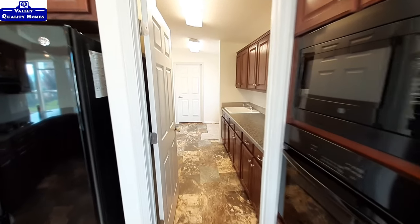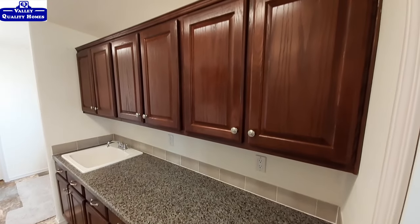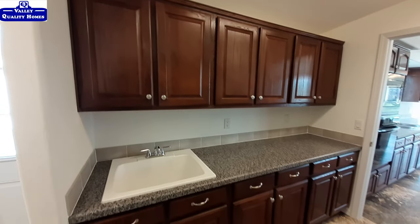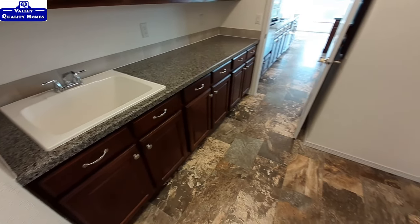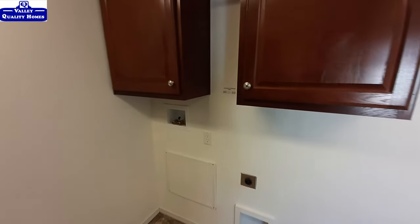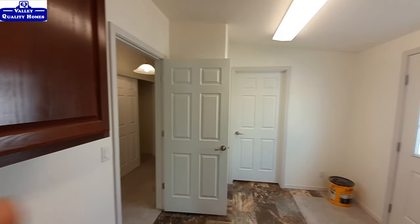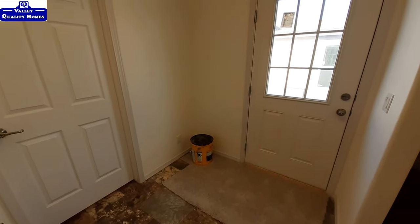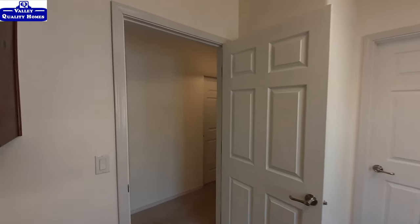Let's go into the utility room. As you can see, you have a lot more storage space in here — a lot more cupboards, so you could technically use this as your pantry as well. There's a sink, and once again more drawers above every one of your doors. There are your washer and dryer hookups, your electrical box behind the door, and that door goes into the bathroom. You also have room to put a stand-up freezer right there.